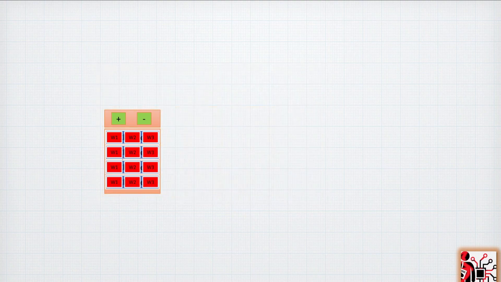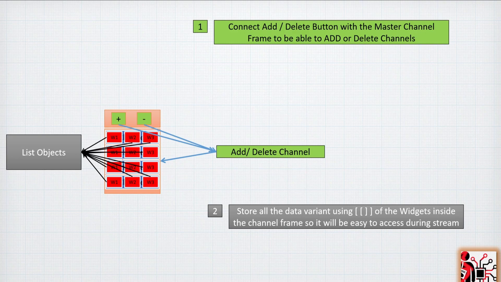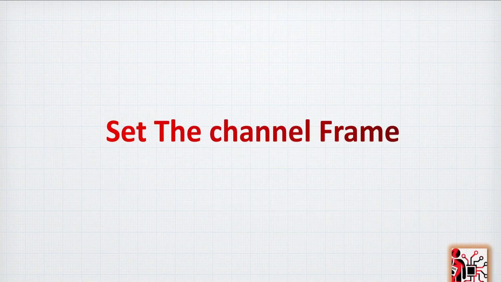To get that we will need a certain logic, mainly two rules that we have to follow. First, we need to connect the plus and minus buttons to a function or method that will be connected to the channel frame itself, so it can work together to add or remove channels. Second, we need to have a list of objects where we store all the data, so we can use it later on when displaying the stream data to understand which channel we would like to stream and which type of function we would like to have. Now let's jump to the code and start working on it in Python.